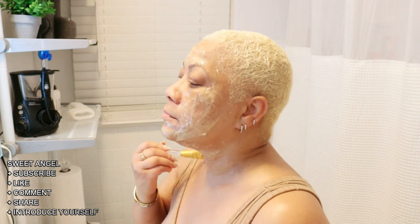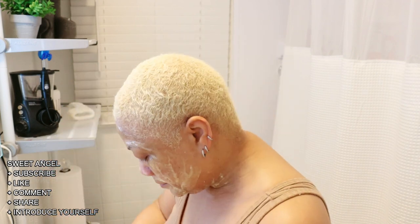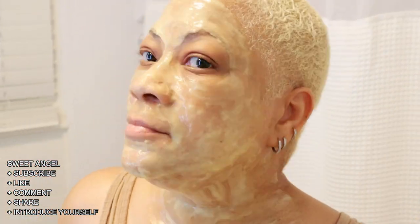I cannot reiterate how great this facial mask is going to be. You can apply it on your face, your neck, and even your body. Egg white and yolk for the skin are extremely good. Egg whites are especially beneficial for oily skin because they include albumin, a basic protein that helps to reduce pores and eliminate blackheads. The yolk, which is rich in proteins and fatty acids, is fantastic for dry skin and great for hydrating the epidermis.